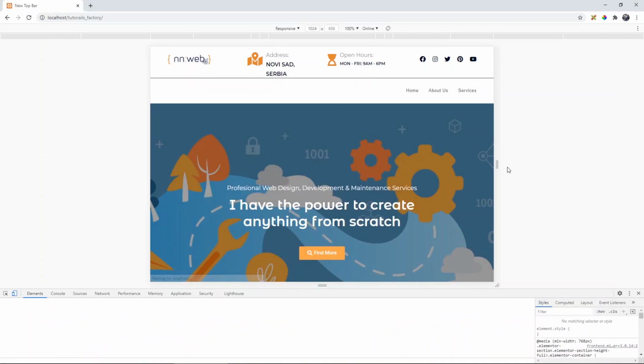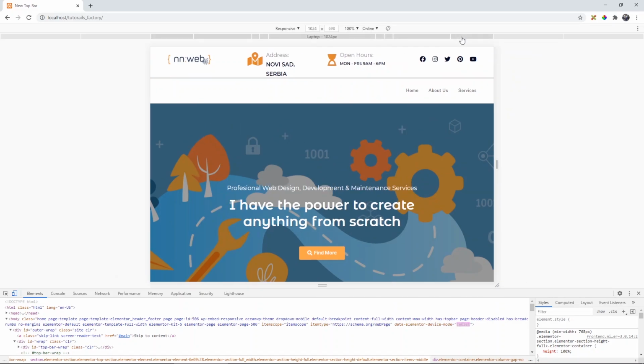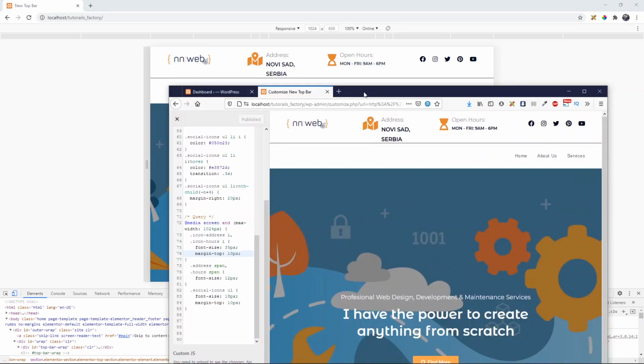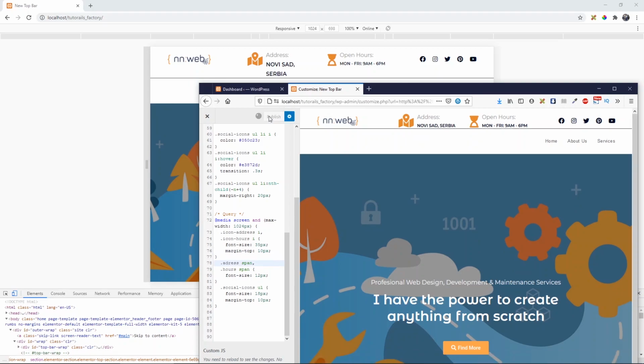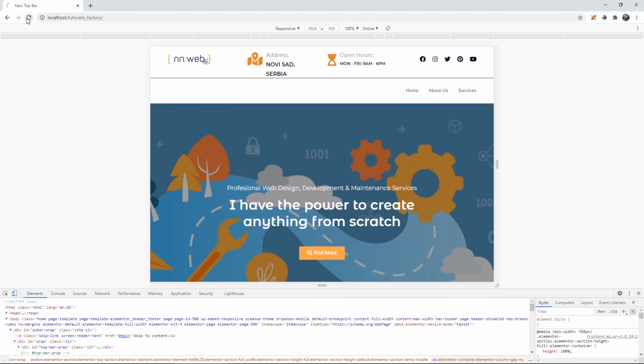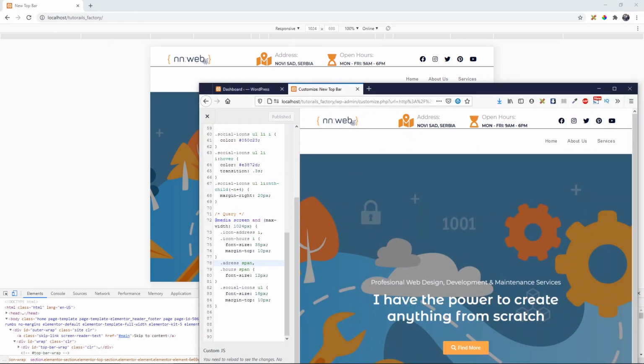Okay, and let's refresh. Let me check something. What's the problem? This is the problem. See? Now it is better. Okay, let's copy another query for tablet size.